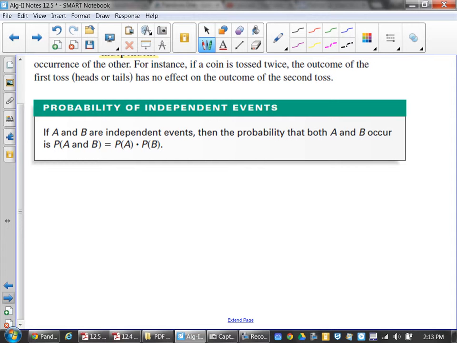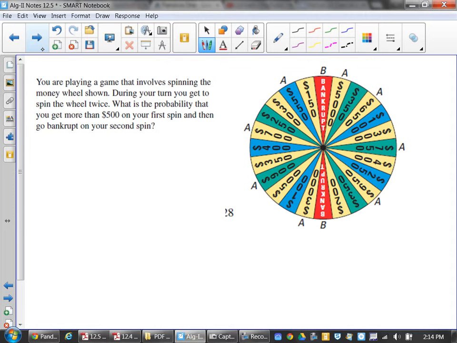If it's not replaced, then it's dependent, because something else had occurred. And we'll talk about that, okay? If it's something that has more than 2 events, you just keep multiplying them together. That's all it is. When we get into the dependent, you'll see that it's very subtle, and it's so easy to pick up on. All we're doing here is, when you have independent events, you're just multiplying together. That's it.